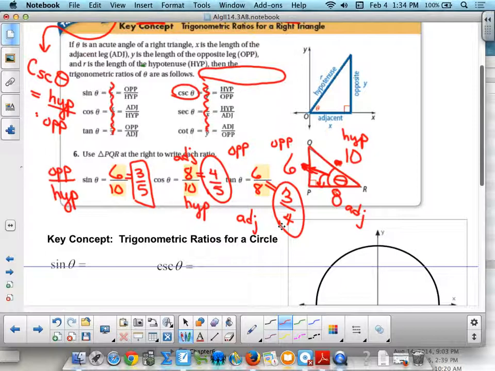Now, if I just asked you, I hope this is simple. This comparison, 3 to 5, means something. It means the opposite side is what? 3, not 3 times bigger, but 3/5 of the what? Hypotenuse. Now, this would be easier if you said it this way: 3 out of 5 is 60%. The opposite side is 60% of the hypotenuse, which means it's shorter, right? It's a little over half. That's what ratios tell us, okay?